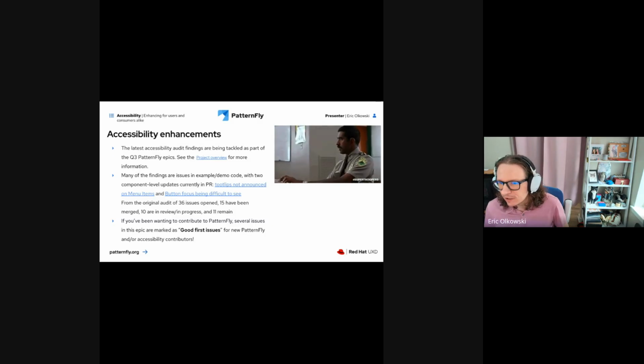And it's important, I think, for us to have issues that update our example and demo code, just to always have up-to-date documentation for consumers, so they know this is how you should be using this component. And obviously, component level updates improve things for the user and potentially for the consumer as well, makes it kind of automatic, or automates the accessibility for you a little bit.